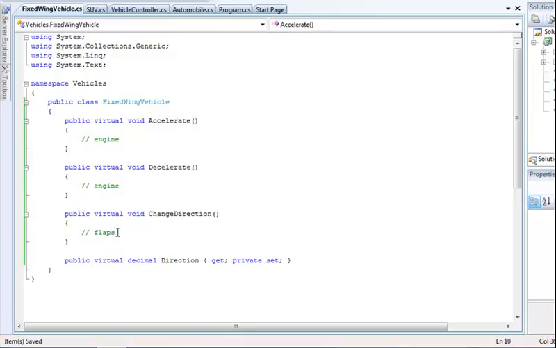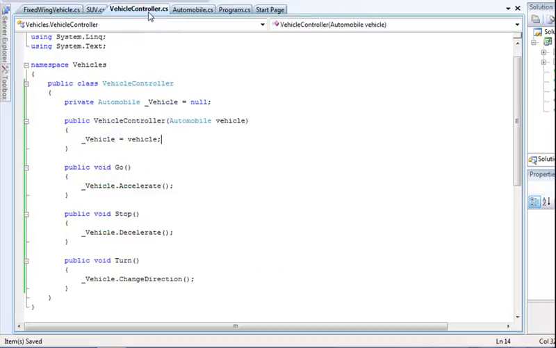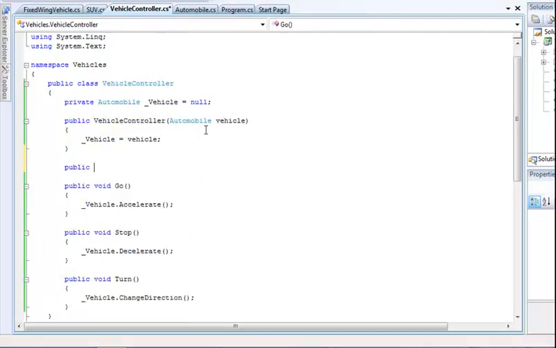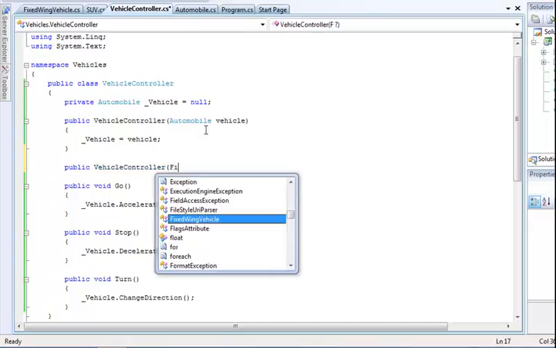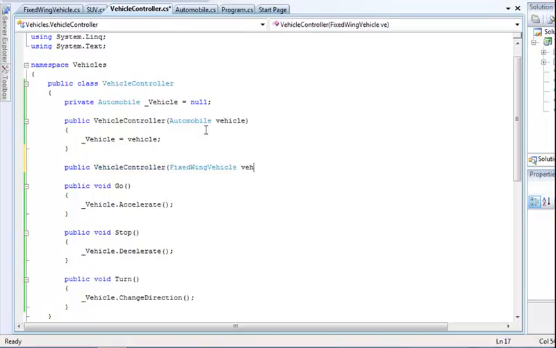These three methods here all use objects that would be used by this fixed wing vehicle. If we wanted to control these fixed wing vehicles, we could go back to our vehicle controller class. We could add in another constructor, and it would accept a fixed wing vehicle object.